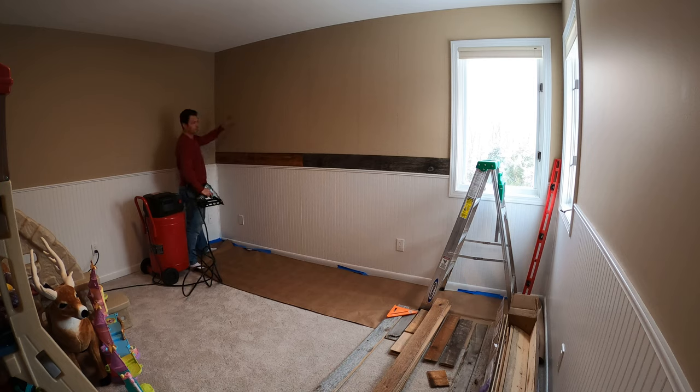Okay, so that's the first row. Now I just have to keep going up. And obviously with this one, I already have this surface to rest off of.